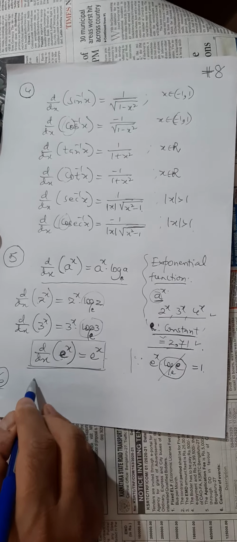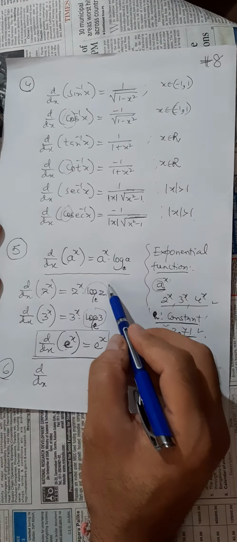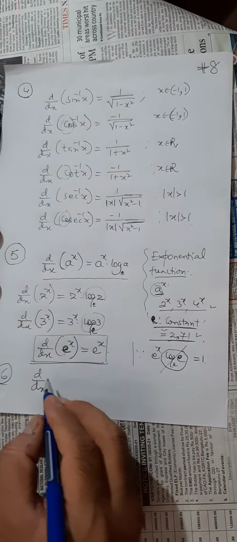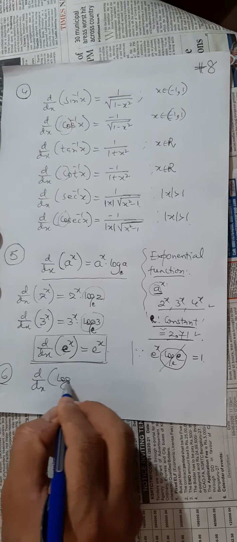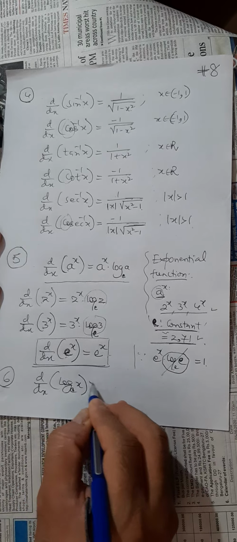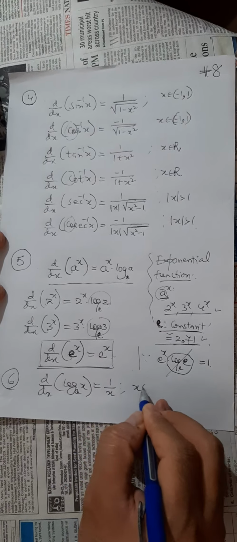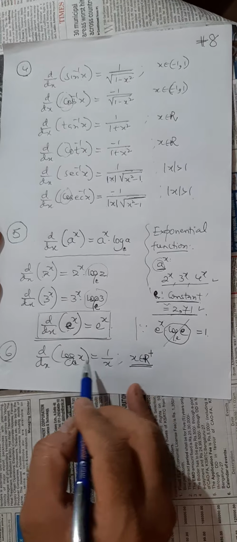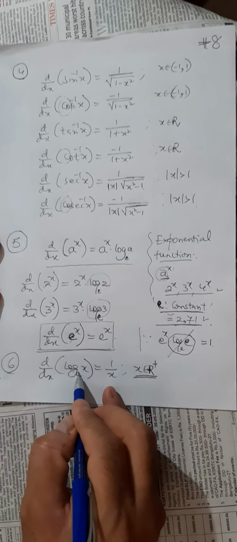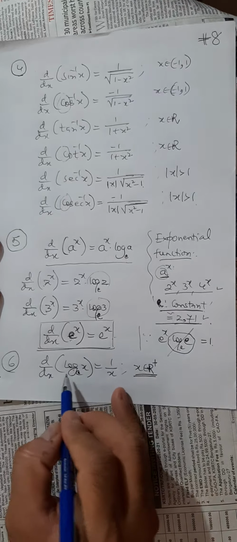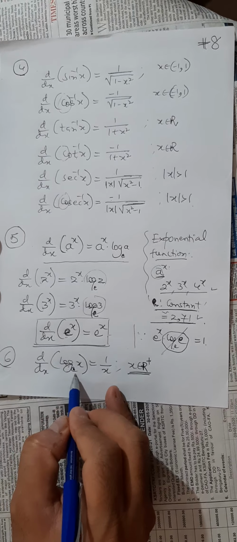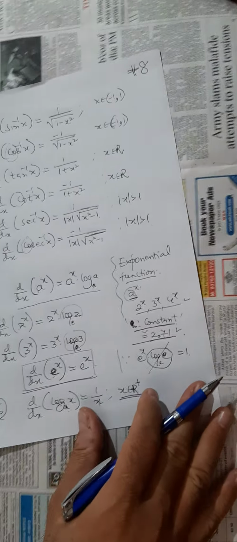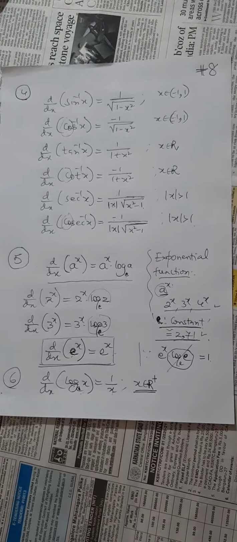And finally, now we have the logarithmic function. I forgot to mention, all this you can prove by the definition of derivative. The derivative of log x, the logarithmic function to the base e, is given by 1 upon x, where x belongs to R plus. The base is e, remember. If you have any other base, then the derivative may not be 1 upon x. The derivative of log x is 1 upon x. So these are the standard derivatives which you need to remember.